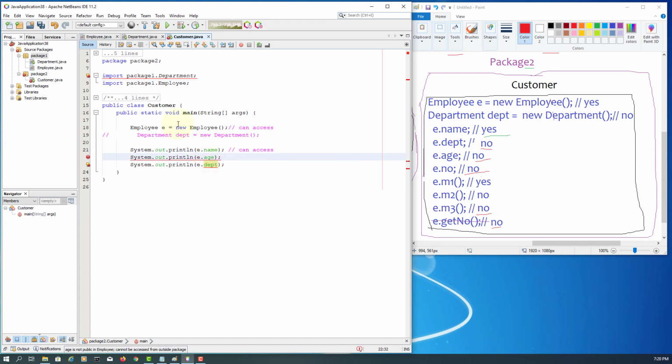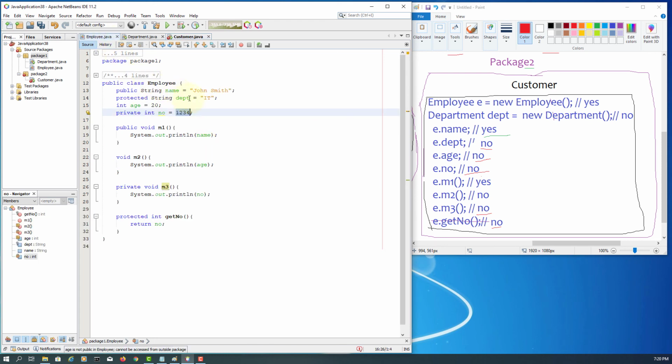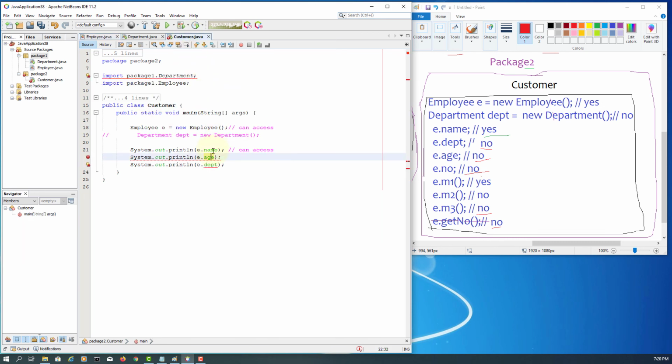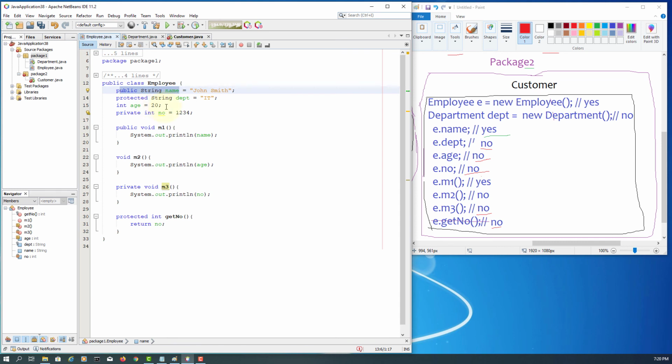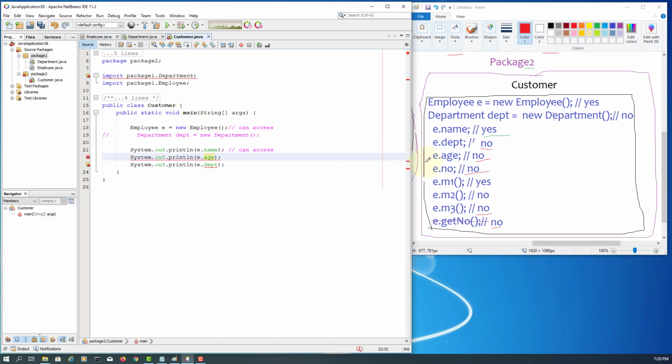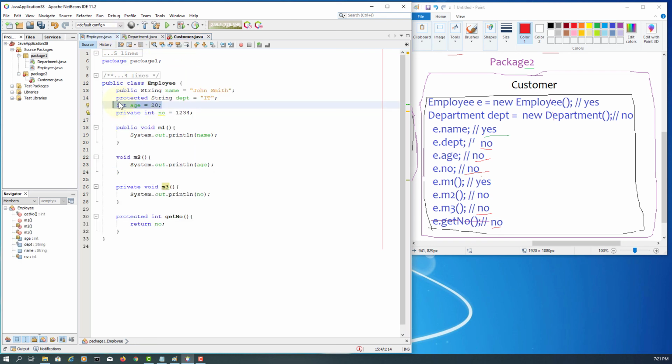Age is default, we have no access to that. And then department, in this case, we have no access to department, so we won't be able to print it. And then the last one is employee number. Again, we have no access to that.